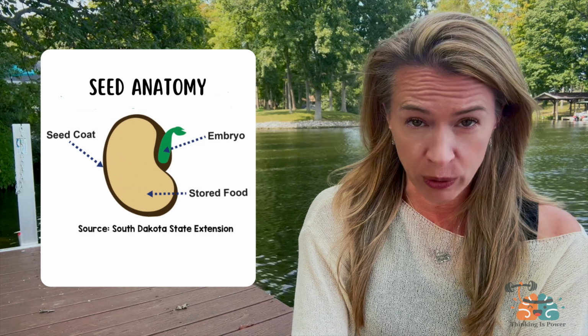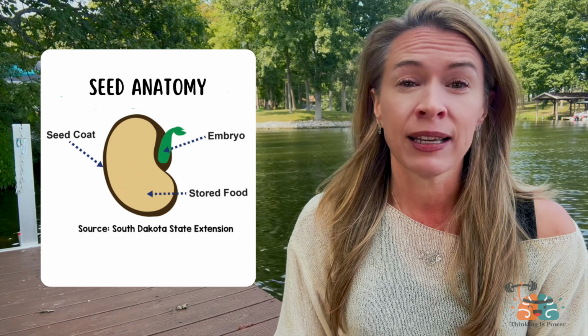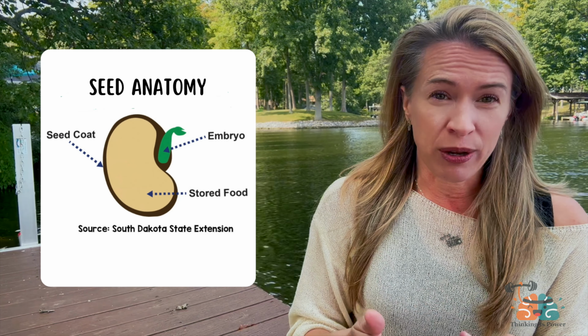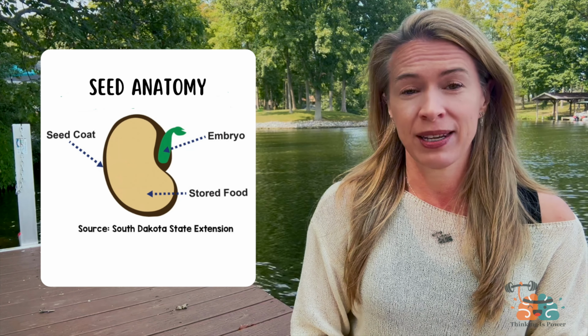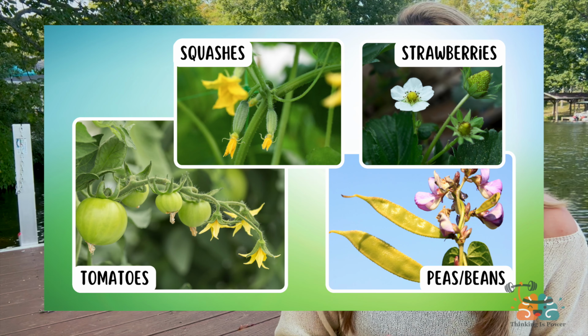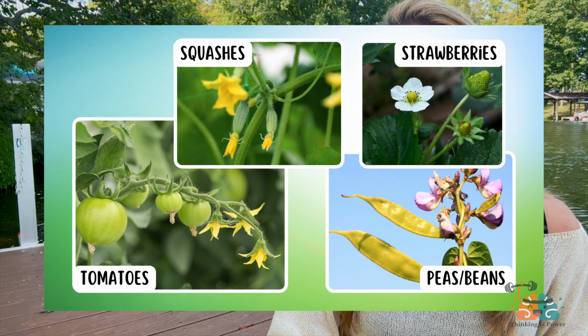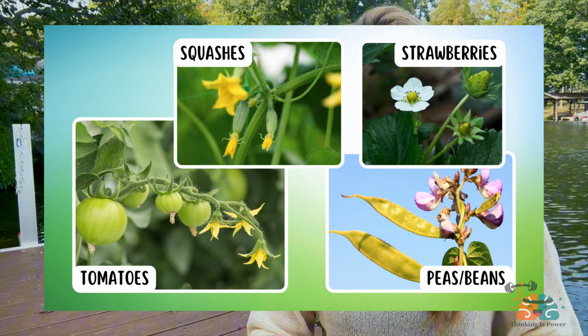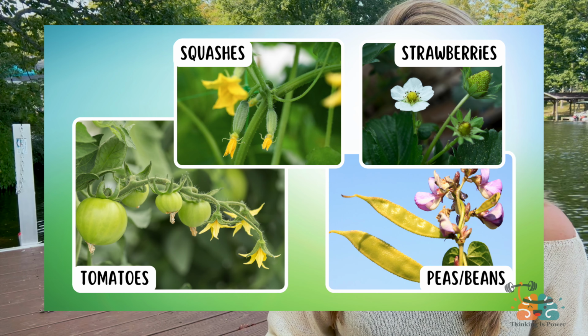When sperm from the pollen fertilizes an ovule, it develops into a seed. A seed contains the embryo and the embryo's food supply, and is surrounded by a coat to protect the embryo from drying out. The ovary then ripens around the seed to form a fruit. Animals then eat the fruit and help disperse the seeds.